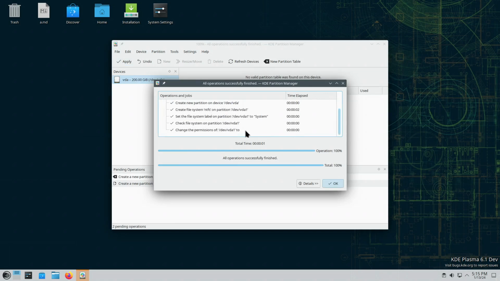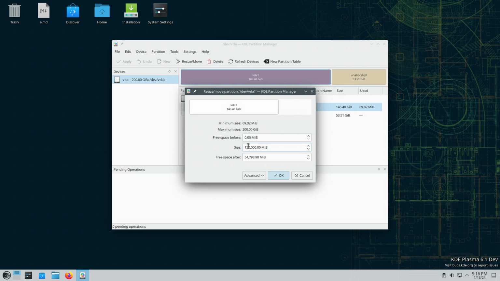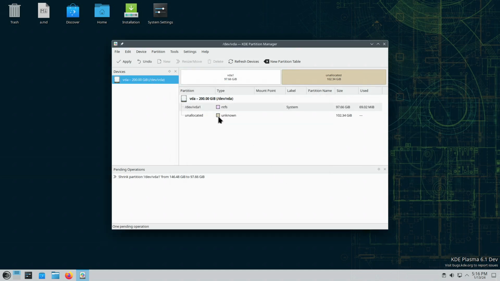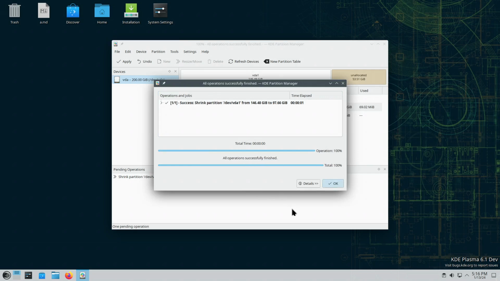So basically it didn't do any resizing because I didn't apply before. So let's shrink it now. Okay, and apply. And it worked correctly.